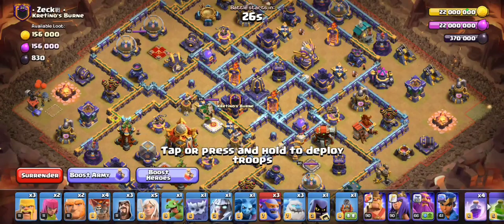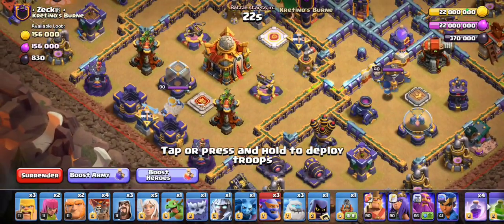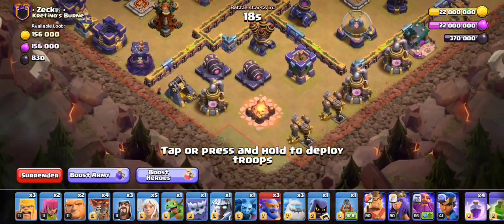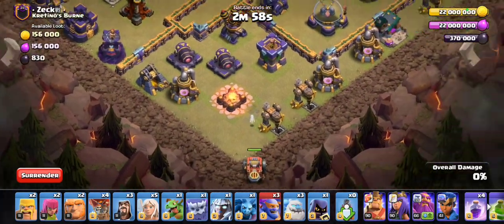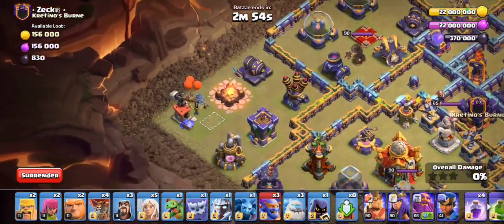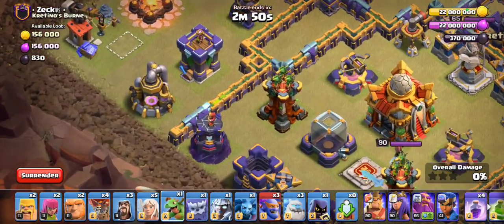Okay, so the reason I got the third ice golem and the giants is so that I can have some initial tanking out in front for the multi-archer tower. But let's just quickly go check for traps. Nothing's out there. So let's just check if we can do something to save on time a little bit.